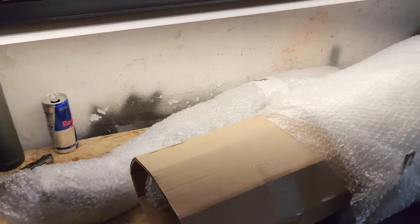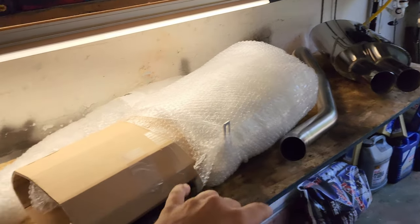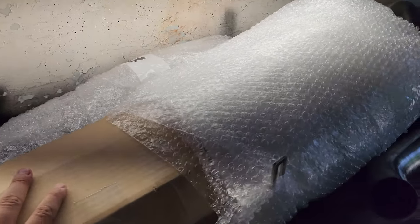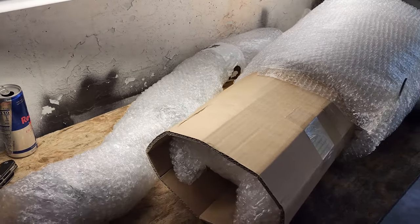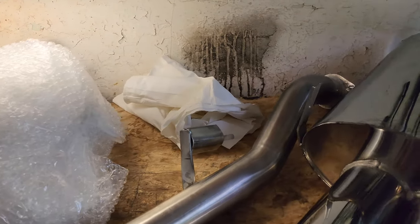So a little overview of what you get out of the box. You get the two mufflers, the two link pipes, and it looks like the clamps to put the link pipes onto the mufflers themselves. They come packaged up really nicely. There's tons and tons of layers of bubble wrap, cardboard, and everything in between that they put on this stuff so it doesn't get damaged. The finish on everything is pretty nice.